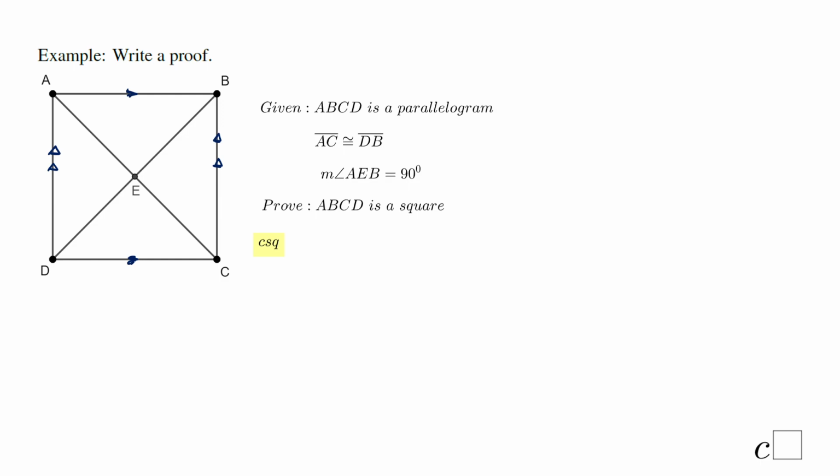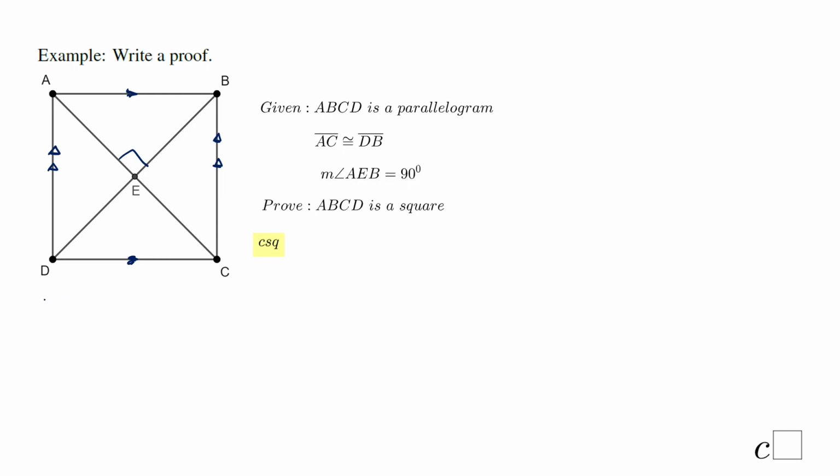And also we notice we have angle AEB is 90 degrees. I'm sorry, AEB is the other angle, but that one will also be 90. So the diagonals are perpendicular. That will be a rhombus. So this is the idea here. We know this one is a square, but we need to write a proof. The proof is going to be a little bit longer, but I think it's worthwhile to do it and see how you can prove the relationship between parallelograms, rectangles, rhombi and squares.